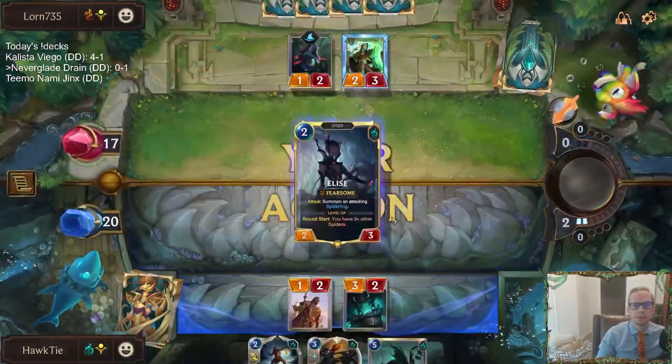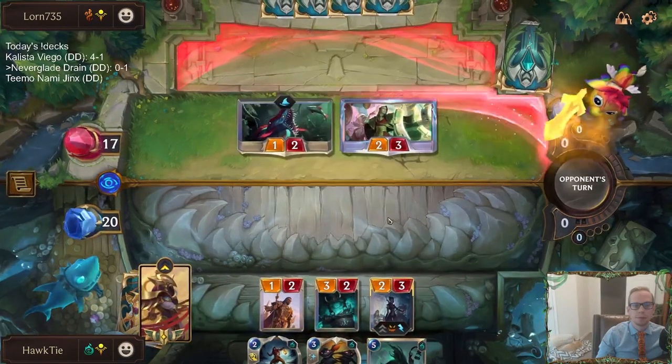In this timeline, we're sure to save Ekko. It can be undone.